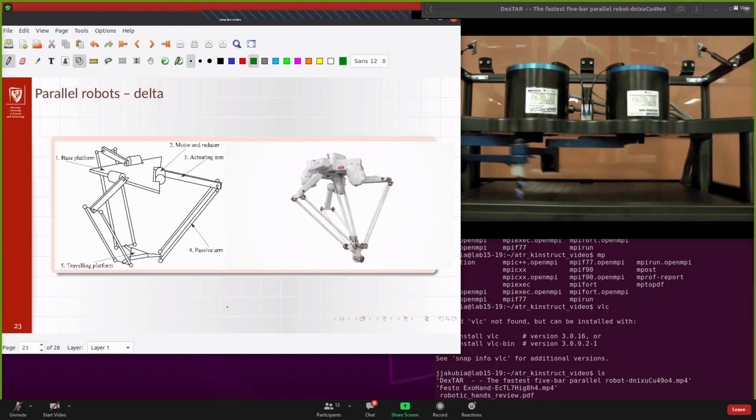Okay, so these examples are this parallel delta robot that is quite a similar idea to what you see on the right, but not planar, instead working in 3D space. So we have 3 motors here, connected, and then the passive joints around here. So these are the passive joints, passive rotations that cause us to move this head here.